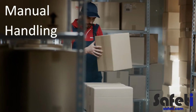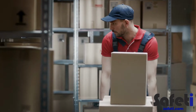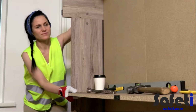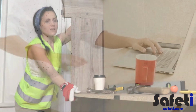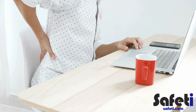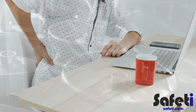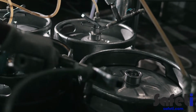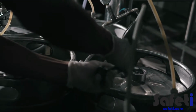Manual handling. Manual handling should be minimised where possible with the use of hand or sack trucks. Use a two-person lift where necessary when handling large or awkward objects, for example chairs or tables. Report any issues of pain or discomfort, including anything that results from an existing injury. The use of kegs, pressurised gas and associated equipment should only be carried out by those who are trained, experienced and competent in performing the tasks safely.